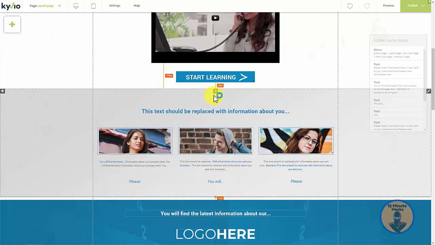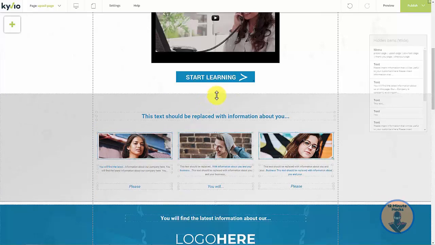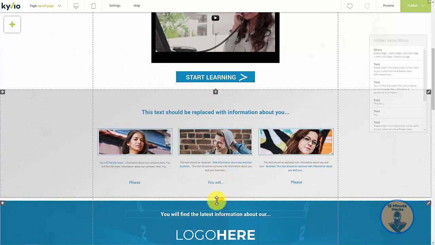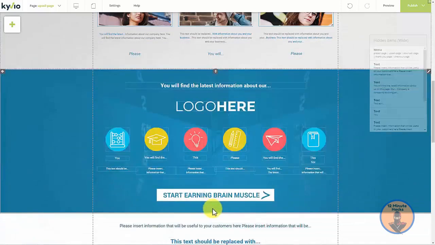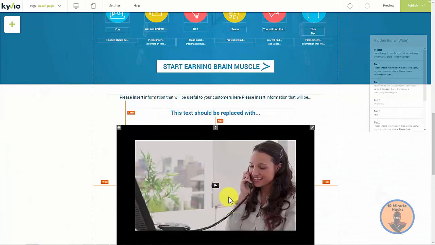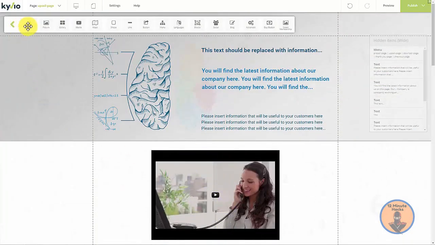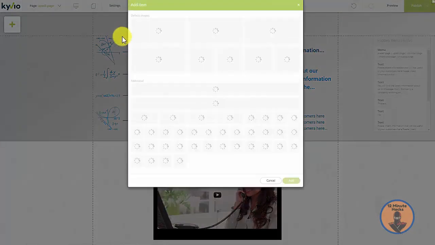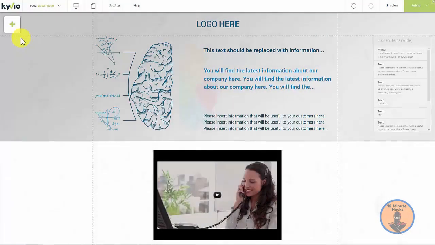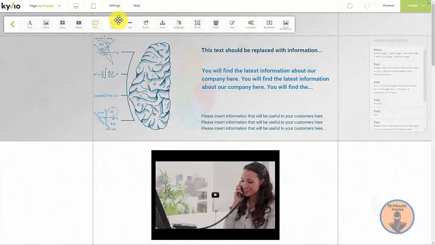So this is how easy it is for you to change your pages, for you to customize your pages with Funnelvio, with our funnel builder. It's a really first-class funnel builder with lots of ways for you to enhance the value by, for example, adding more text, adding pictures, adding gallery, media if you want to, maps as well, shapes. So if you have a few shapes as well that you can choose. We then also have lines, buttons, menu items, languages, blocks, social, sharing buttons, a blog link if you have one.